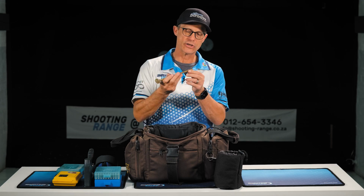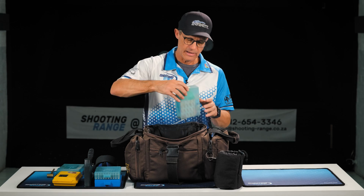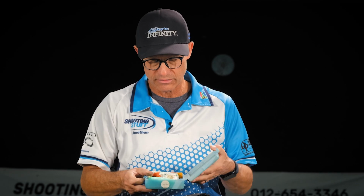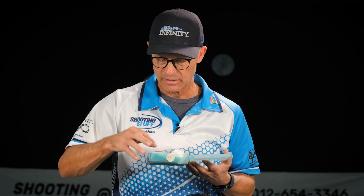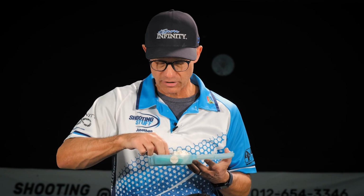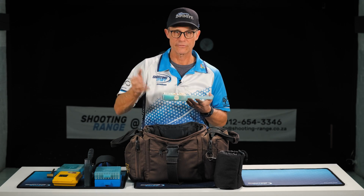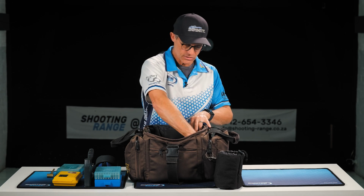I have a combination hammer and squib rod to, if somebody gets something stuck in their barrel, to help remove that. That'll do the job. I've got a little medical box, which has got a simple bandage, some lip ice, some sunscreen and insect repellent, and a couple of earplugs. I've probably got a lot of earplugs around, and a few plasters. Really just a very simple system as a start.